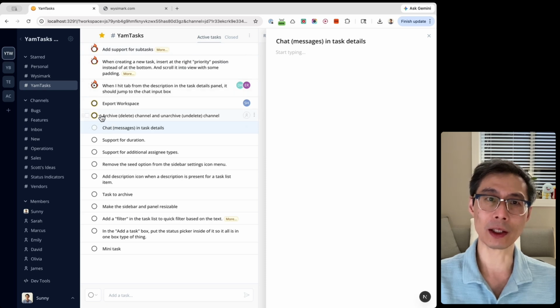So this one has a fairly thick ring around it with a bit of color to pull your attention. This one uses a big fire and it's red and it takes more space, which grabs more attention. And the low priority is simultaneously lighter and also thinner in terms of its outline.